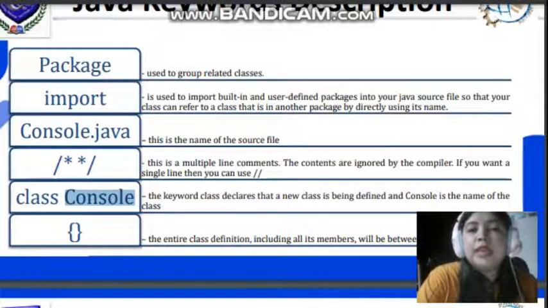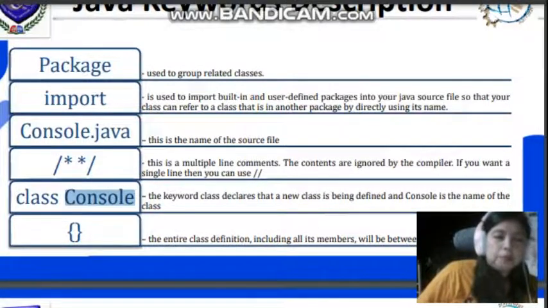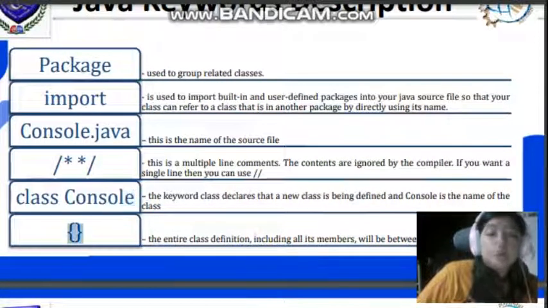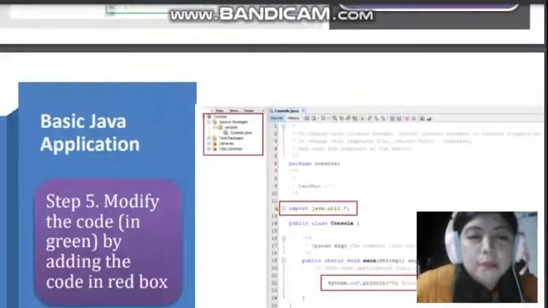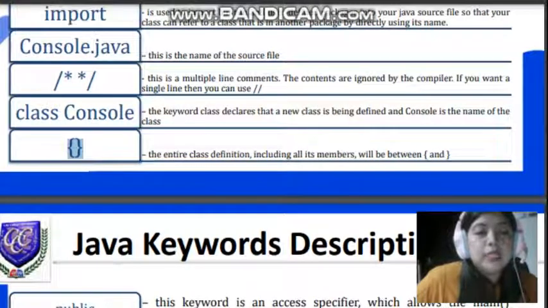Forward tayo muna sa ilan pang mga keywords and symbols na nakikita natin dun sa example natin kanina. So, right now, we have seen the curly braces.